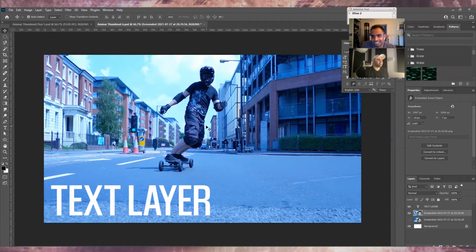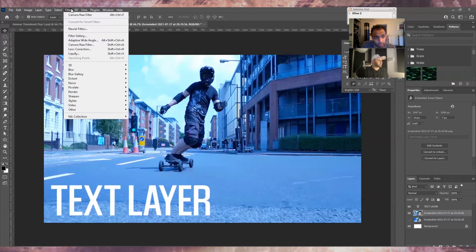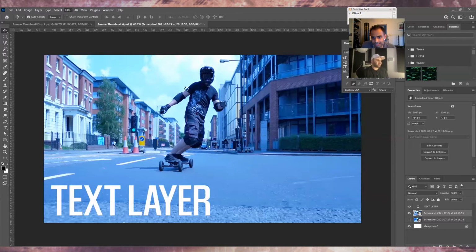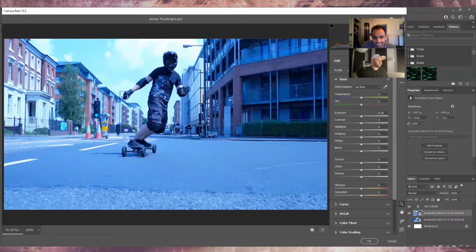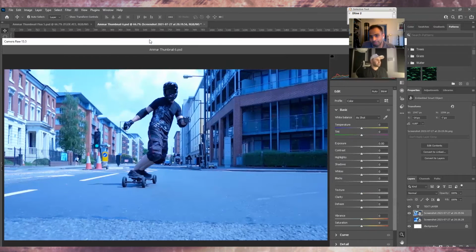Since you mentioned the white balance being off, we can fix that by going to the camera raw filter. Yeah, I completely messed up the white balance. I was messing around with some settings and it looked way too blue. Yeah, I get that. Oh, before I use the camera raw filter, I converted my image into a smart object, and this is basically non-destructive editing. I always recommend people work that way whenever they're editing in Photoshop. So that's what I'm doing.